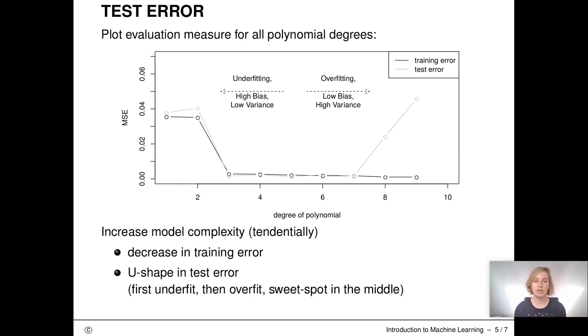With increase in model complexity we usually see a decrease in bias but an increase in variance. Too complex models overfit the data. This here is just an example, but we usually see that with increasing model complexity the training error keeps decreasing while the test error first goes down and then starts going up because of overfitting. The sweet spot here is somewhere in the middle and has to be estimated using our performance measures.